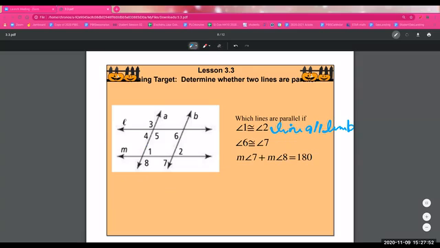All right, next, let's do the next one. If you have angle 6 and angle 7, again, which lines form those? Those lines do. So we just say L is parallel to M. Lines L and M. And then lastly, the measure of angle 7 and the measure of angle 8, I should use 2 marks because they're not congruent. They equal 180, which means they're supplementary. So the lines that form each of those angles would be these. So the lines that are parallel would be line A and B.